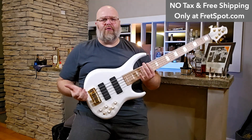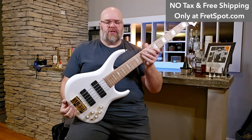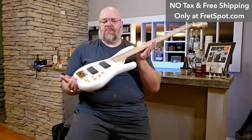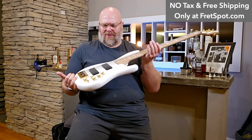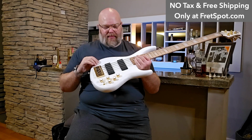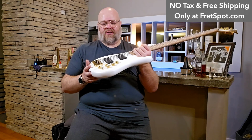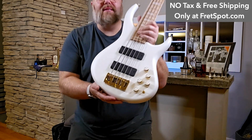I have this beautiful bass to share with you today. This is a custom order MTD, the Andrew Gouche model, in this gorgeous pearl white finish. It's this super, super beautiful bass, alder body, maple top, with this matte white finish, gold hardware. And y'all, look at this, the hardware.